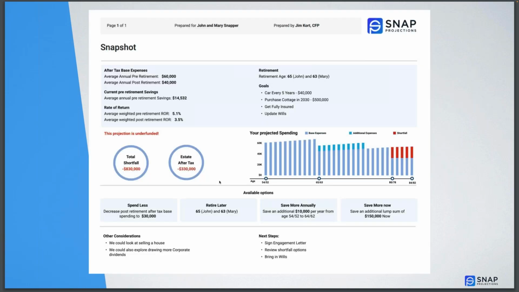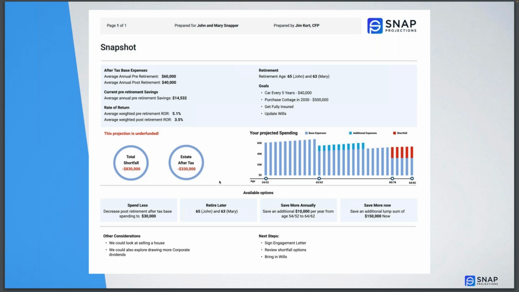Before we jump into the software, I did want to take a couple of minutes to just focus on the next major feature that we'll be working on at Snap. You may have received an email 2 weeks ago from our product manager, Jim, where he shared these 2 files. So the files are also available as attachments to today's GoToWebinar session. So if you go to the handout section, you can download the files, reference them, and then if you would like to provide any feedback, you can send that to our support team, of course, at support@snapprojections.com, or you can reply to Jim's email from November 30th, where he sent out a short 2-minute video outlining what he's thinking for these features.